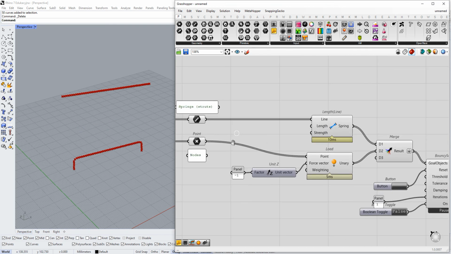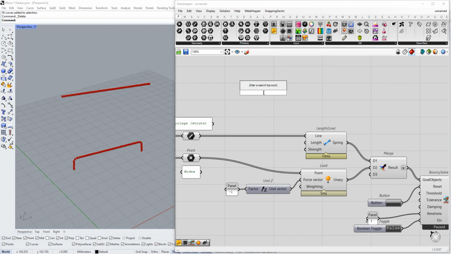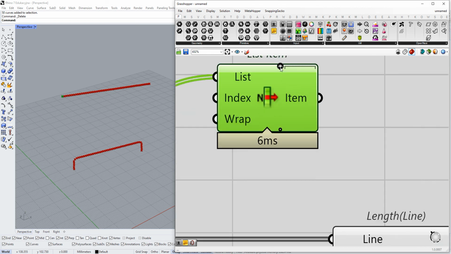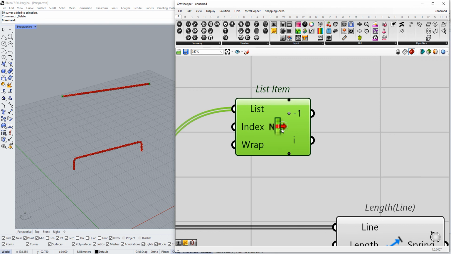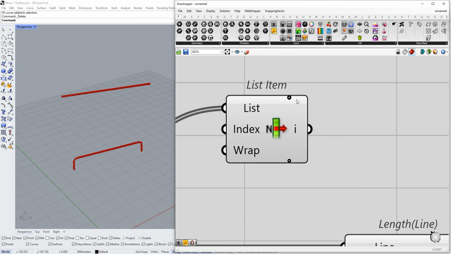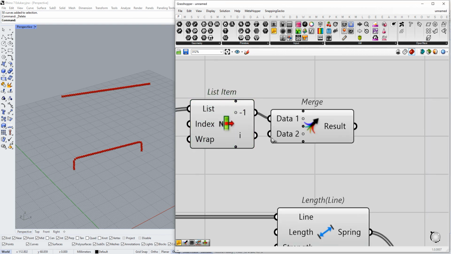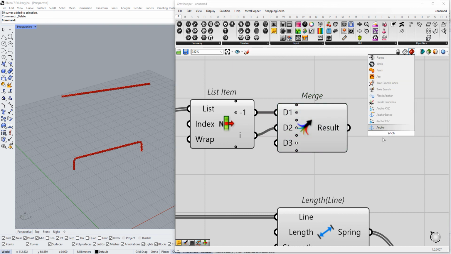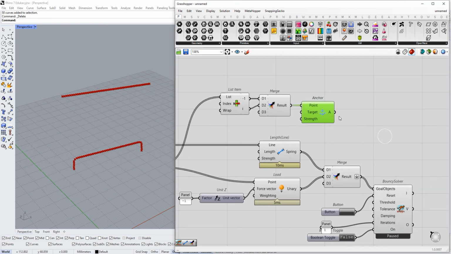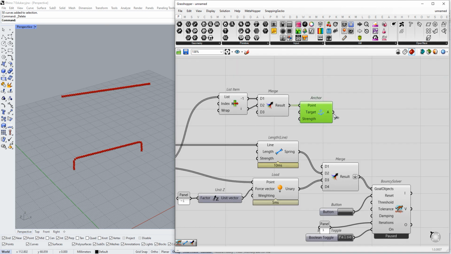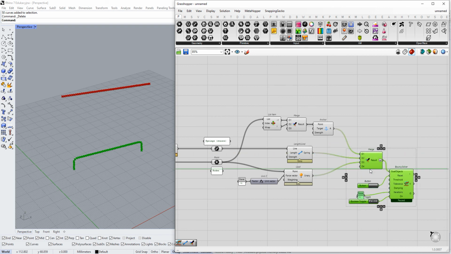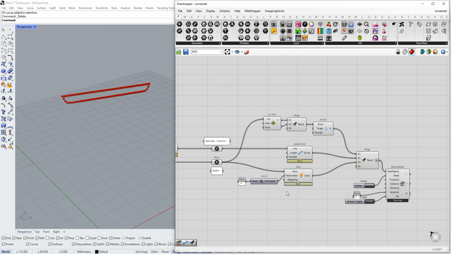So in order to add the last required goal, you just need to select proper items from the nodes list. And I don't know if you remember that you can just use the list item with the default index set to 0 and add -1, and you will get the first and the last object from this. And this is basically how I would create those anchors. So then anchor, and this should be another goal here. And we have a nice chain.